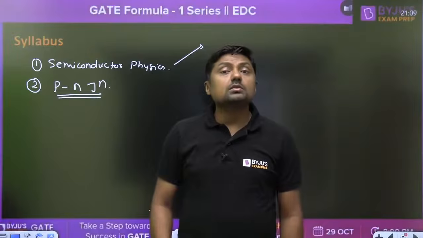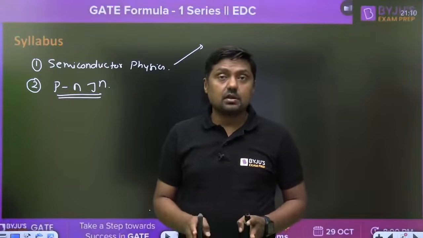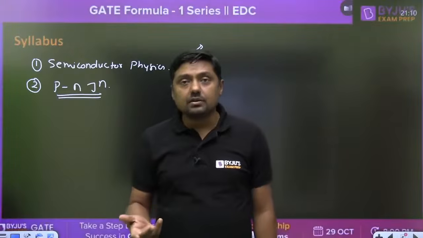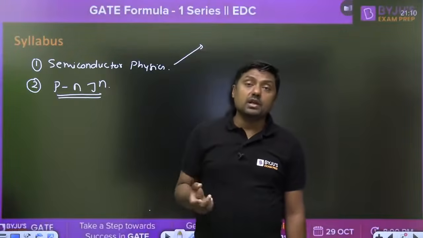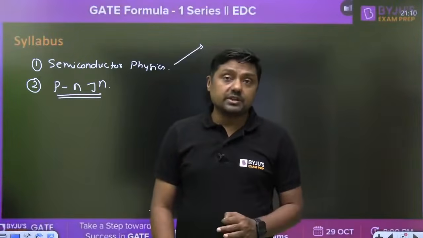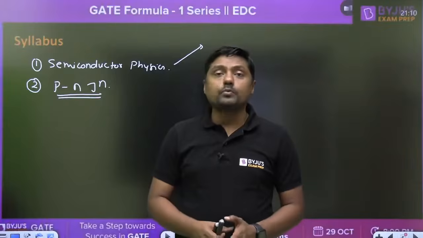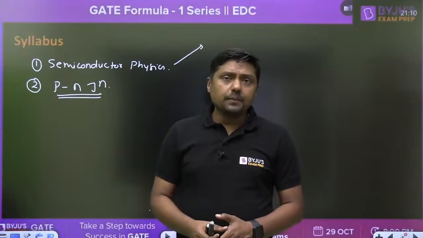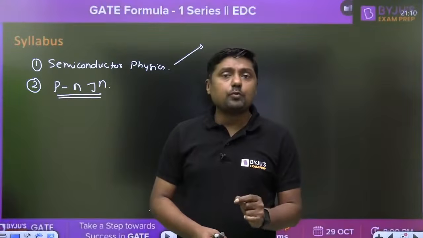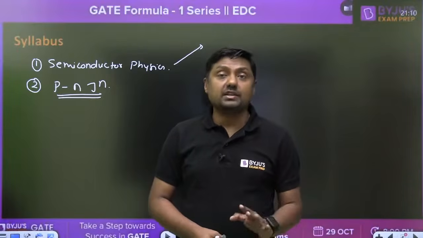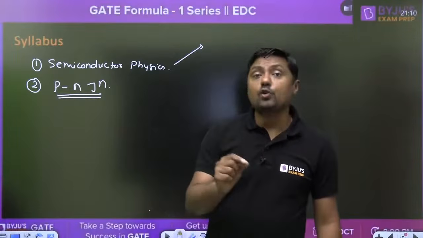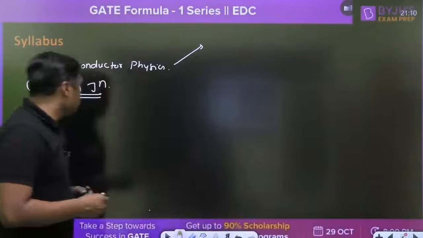Then we will discuss transition capacitance, right, about electric field, what is the maximum electric field at the junction, and then junction potential. Then after that we will discuss diffusion capacitance, charge control description of the diode. Okay, this is about the p-n junction, and I will give you the formula of forward bias diode current, that is I, and you will get idea about reverse saturation current I naught. Okay, that is about the p-n junction.